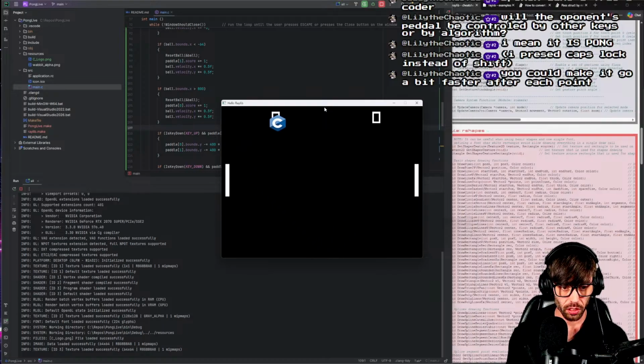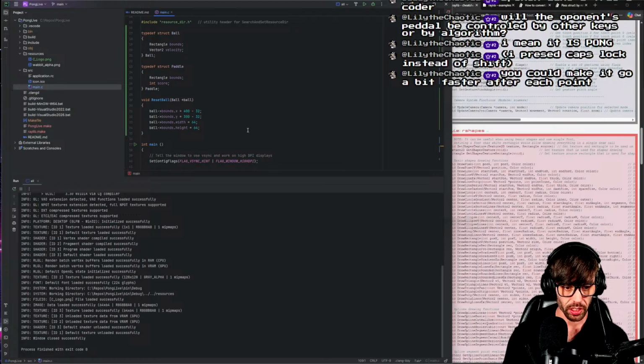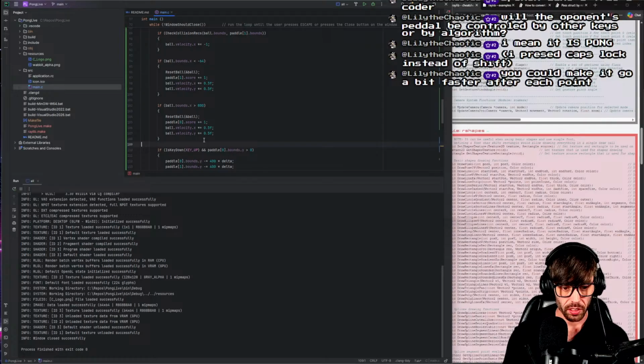Let's see. Do I see a speed increment? Not really. Do I still reset the velocity? No. Oh, wait. Of course.